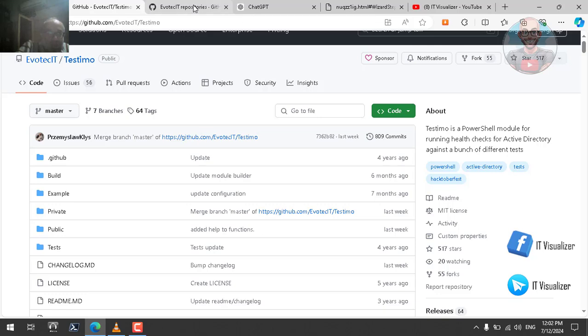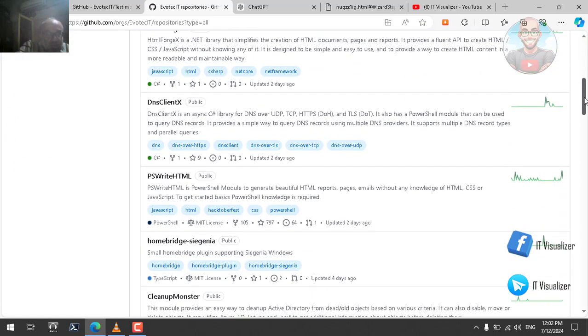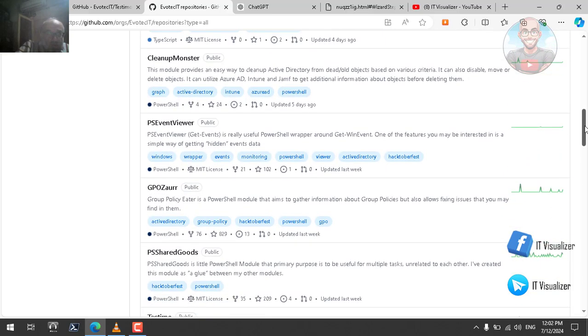And another thing, this Evotech GitHub page contains a lot of useful PowerShell scripts. For example, one of the things we will discuss later, a very, very good report called GPOZaurr. This is a PowerShell module that aims to gather information about group policies, but also allow fixing issues that you may find with the GPOs or the group policies.